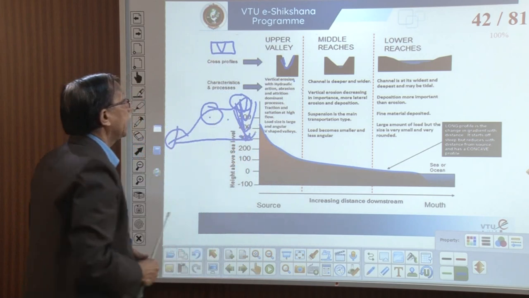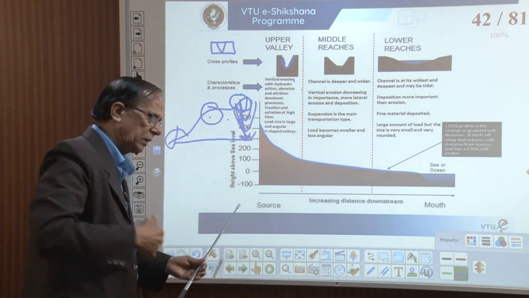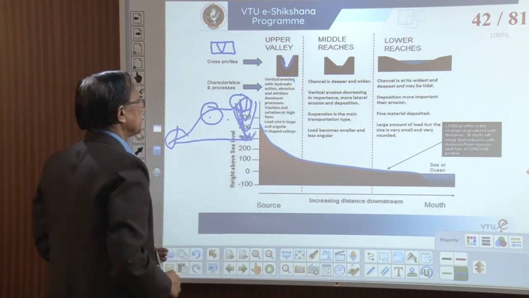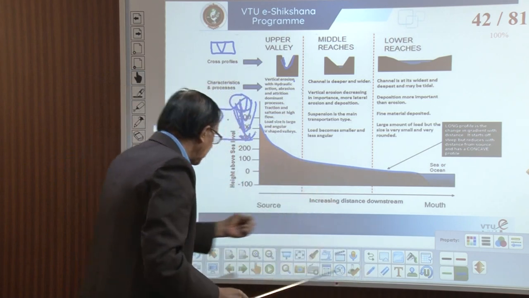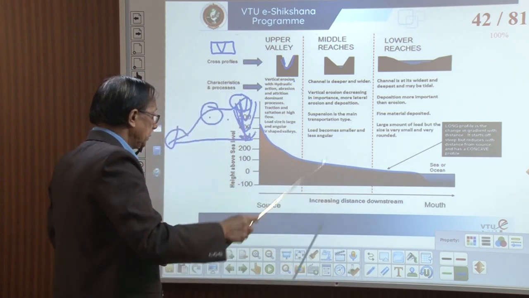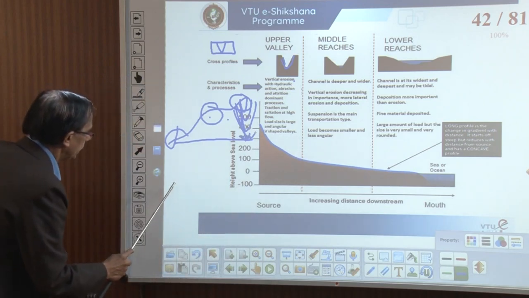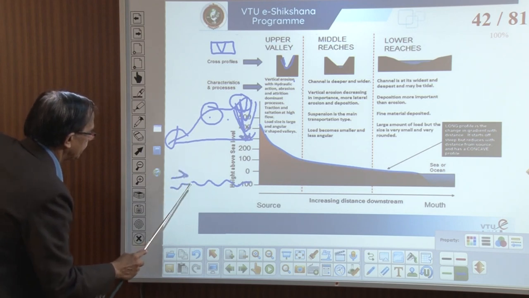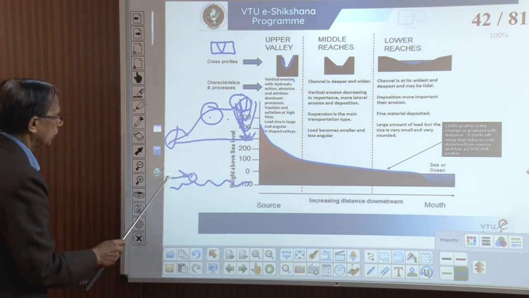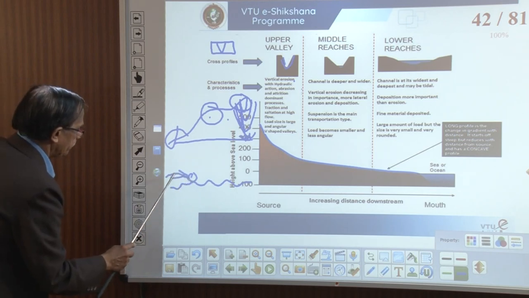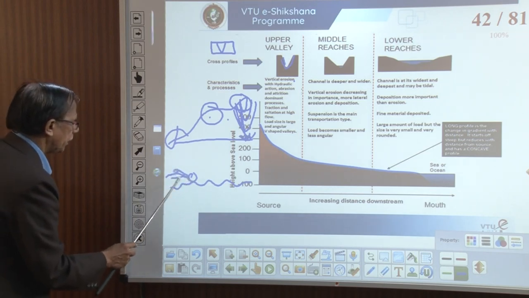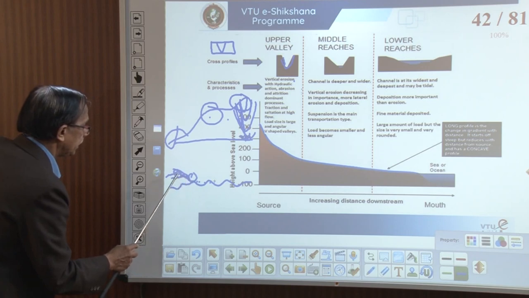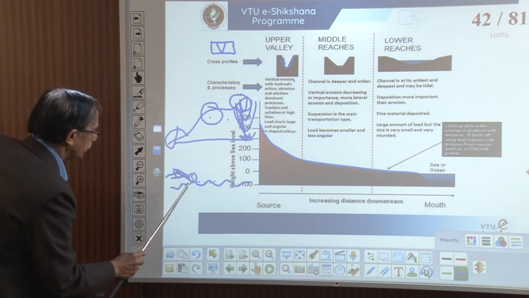More hydraulic action, swirling, whirling, removal of material; abrasion and attrition are dominant processes. Traction: sediments are dragged along the river bottom. Saltation: a series of jumping and bumping movements. What is saltation? Suppose this is a river bed, and it is flowing like this. Because of impact, the river carries some particles. The particle carried by the river hits the bottom, where there are some particles, and it gives momentum to this particle.